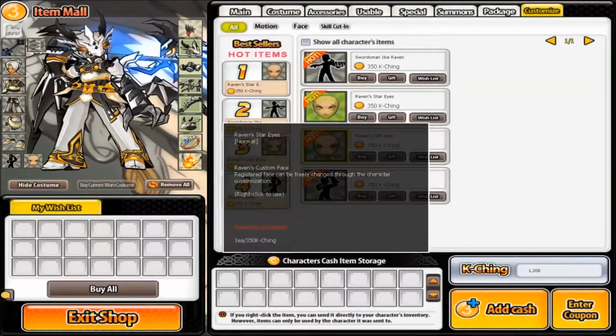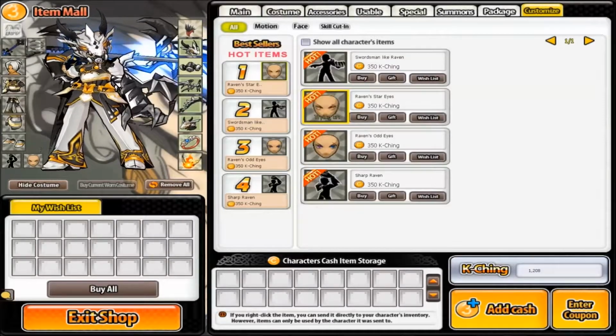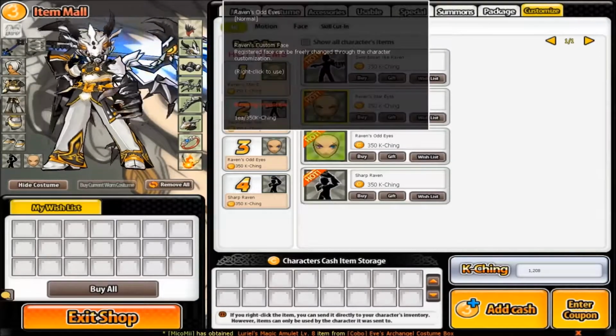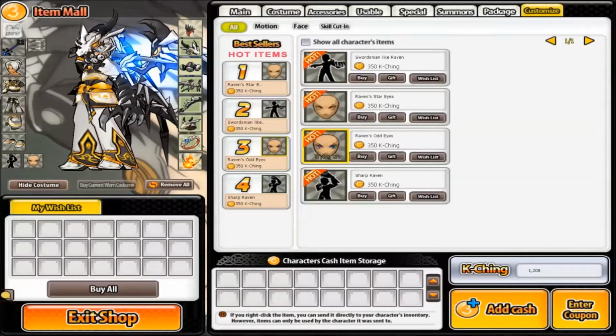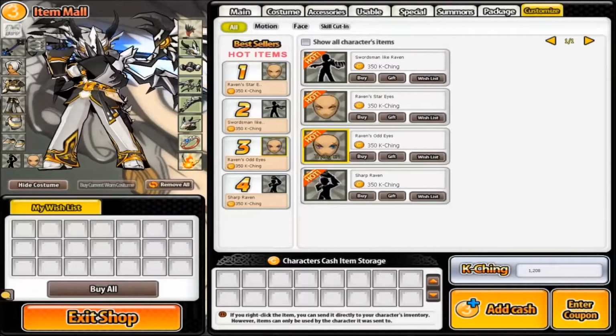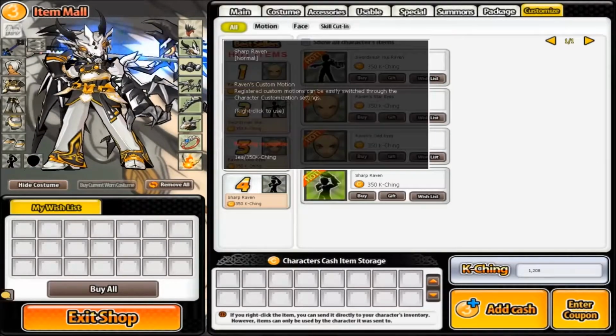The only reason why I don't have either of the eyes on my character is because if you notice, you can't really see the eyes of my character unless it's at a specific angle. And when you're running in dungeon, you don't really get to see my character's face. It's because of this right here, the good old headgear. My character's face looks more like a dragon than anything else, so there's no point in really getting these.